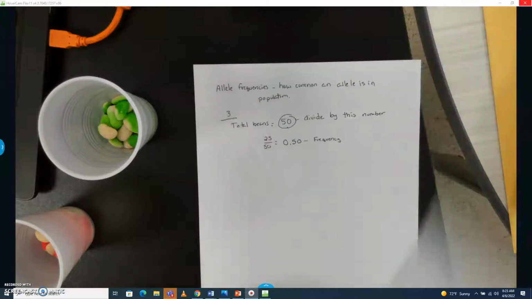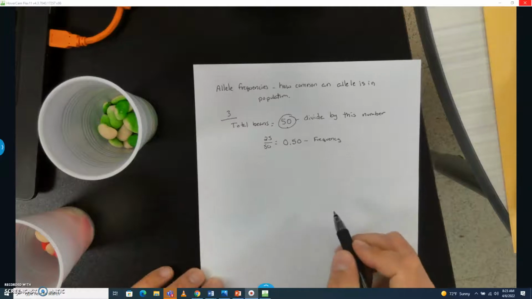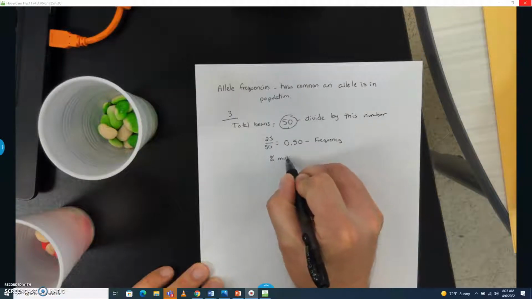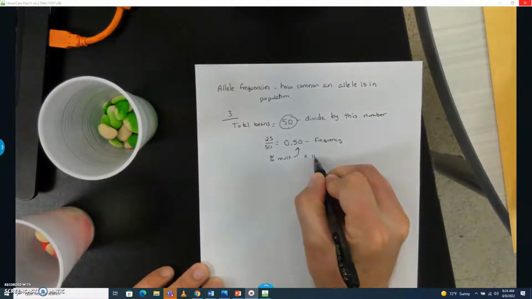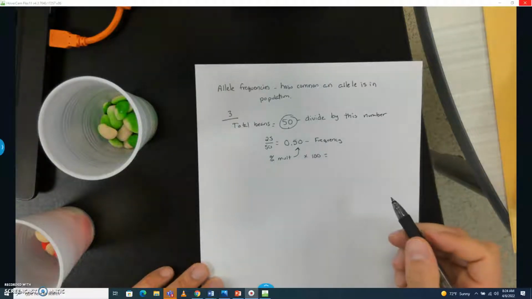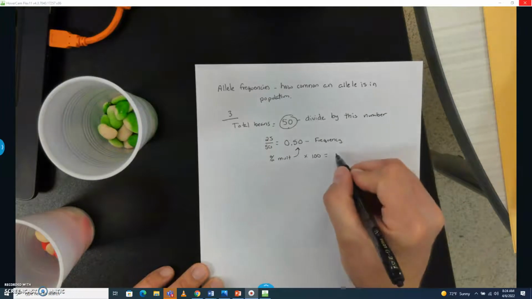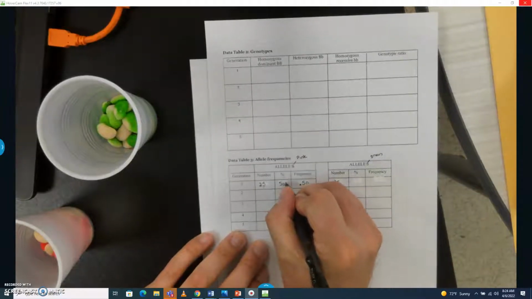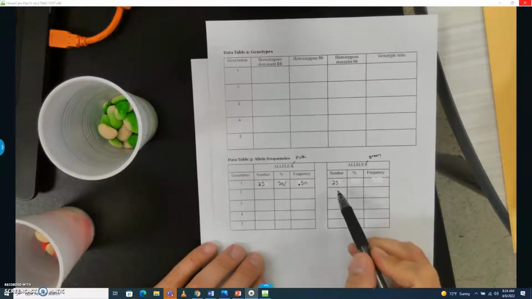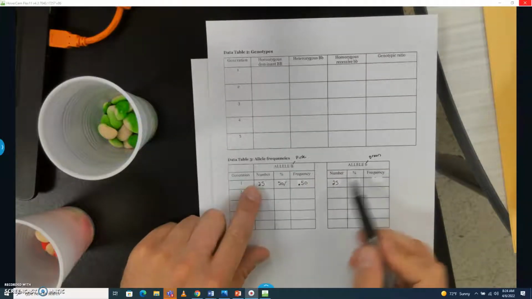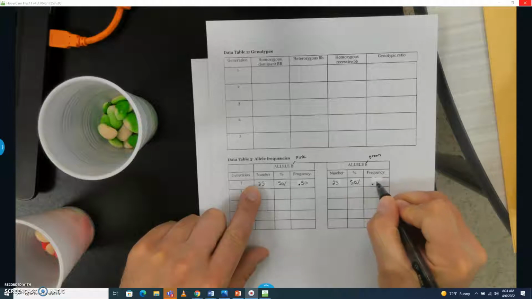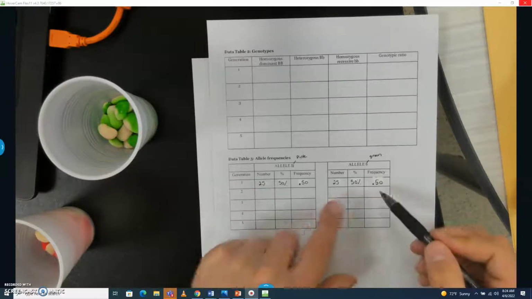Now to get our percent, what we have to do is take the frequency and multiply it by 100. So percent, we have to multiply that by 100. Feel free to put it in your calculator, but 0.5 times 100 gives us 50. So that will be 50%. And we now can go ahead and plug that in right here. Now considering that we have 25 of the green recessive alleles, the math is going to be the exact same. Certainly we will see this change as we proceed through this investigation. You will get different values as you move down.